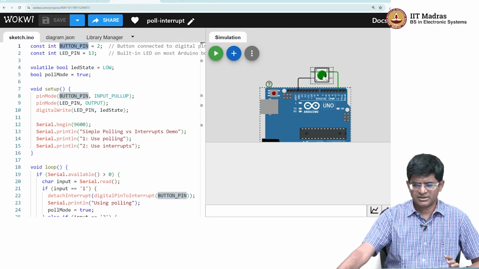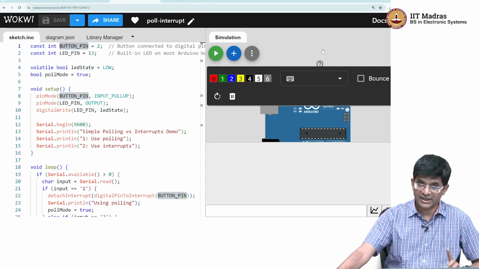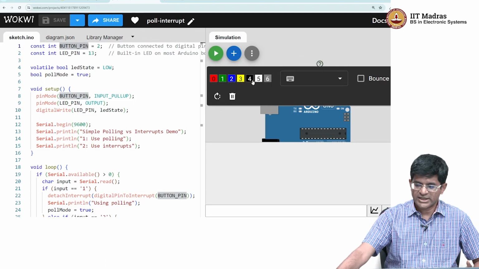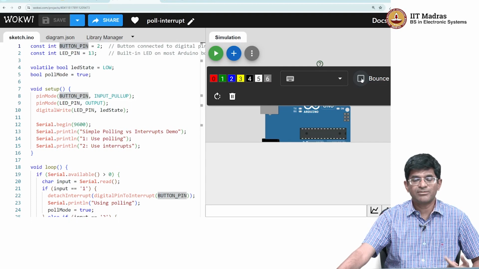But the other thing that is worth mentioning, in case there's any confusion, is that if I click on the button, apart from allowing me to change the color of the button, it also has a checkbox saying bounce. I have disabled that in this case purely to demonstrate. Otherwise, if bounce was checked, the simulator would simulate a kind of bouncing activity when you click on the button, which means you would see multiple up and down transitions. Okay.